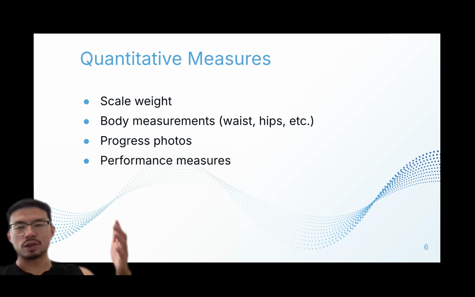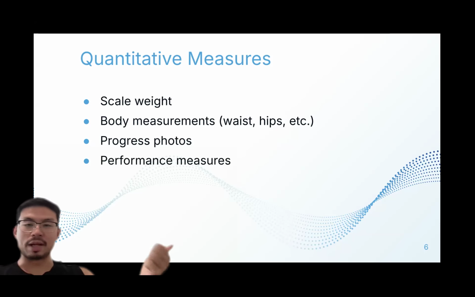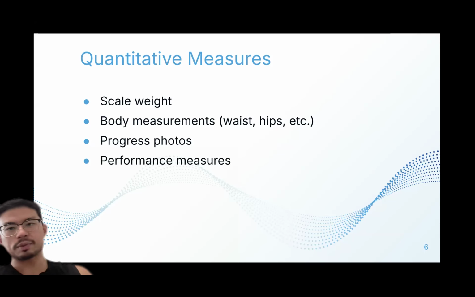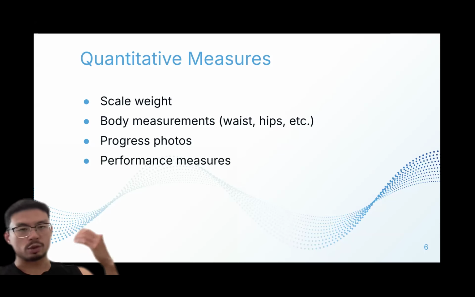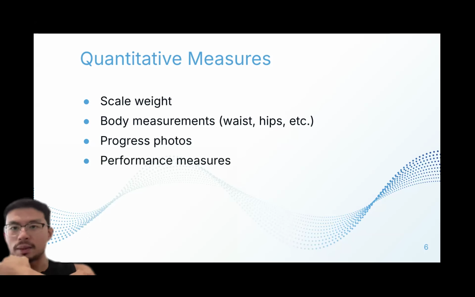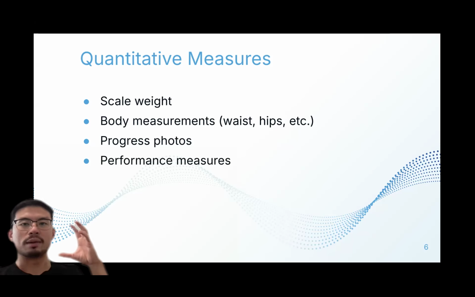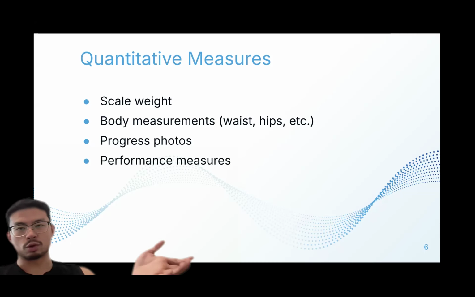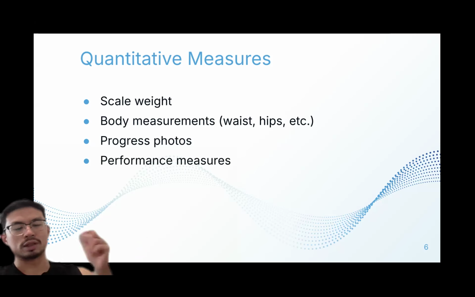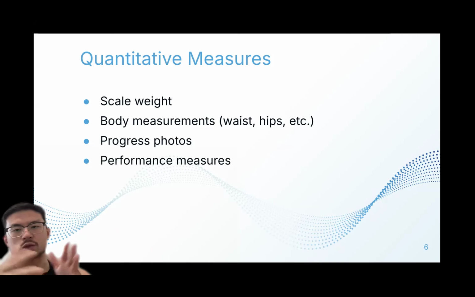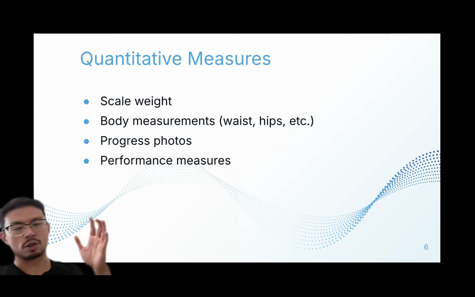And so we have other quantitative measures that we can use. For example, body measurements, measuring your waist, measuring your hips. Sometimes for men, when we train them, we also get them to measure maybe their arm size, things like this, to kind of ensure that the changes that we are seeing are in the right direction that we want. There are also other quantitative measures here, like progress photos. Now, some people might say progress photos are a qualitative measure, but I do think to some degree, if you take the progress photos consistently, they can provide some sort of a quantitative look at how you're progressing through the weeks and the months in your journey.